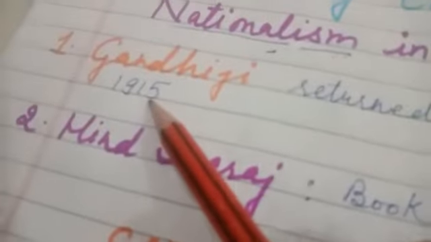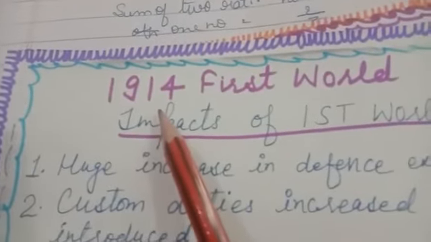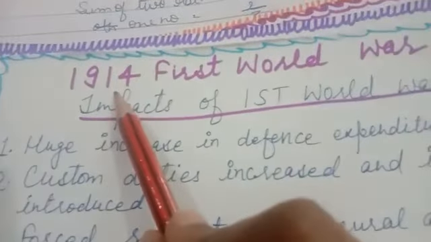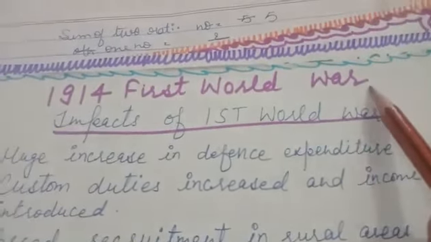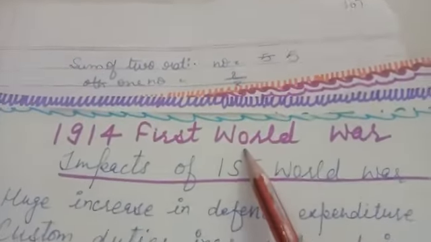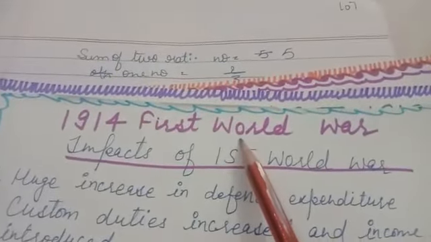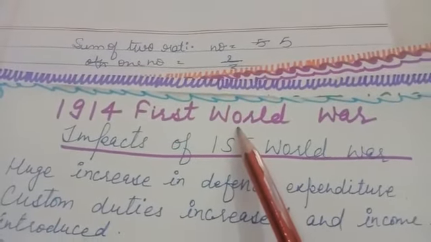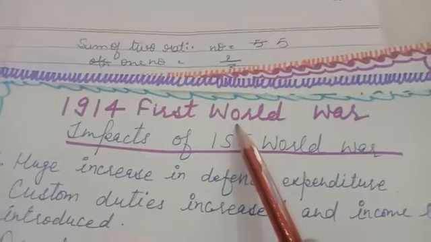Today again I am here with the very important incidents that took place one by one in the story of the national movement of India. In this, I want to take you some years back. In my previous video, we started our chapter from 1915. But today, I want to take you one year back. This was the year of 1914 when the First World War began. The First World War was fought on the European front by different European countries. They formed two different groups and struggled against each other.